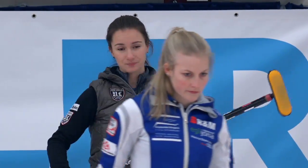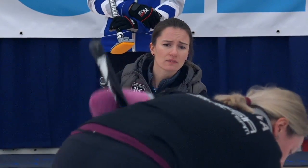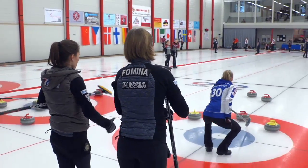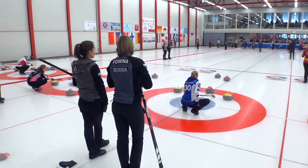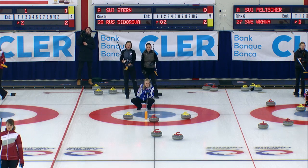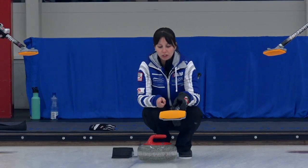Gutsy. Yep. But once again, calling for the sweeping straight out of the hand. In fact, I don't even know if she'd taken her hand completely off the stone and the sweeping was being called for. Not so wrong, though, with these rocks. You'd rather sweep early and call off any time, right? Exactly, yeah. Because being too late, because they're so aggressive, when they start to move, they start to move. So if you get on them early, then you can try to postpone the point at which they start to move and start to really curl.